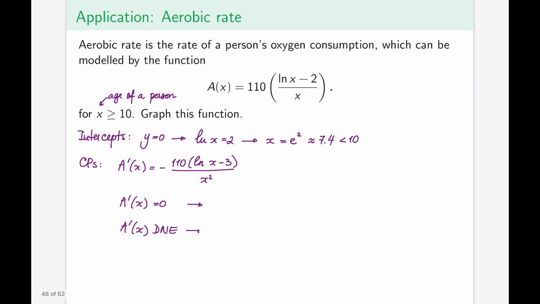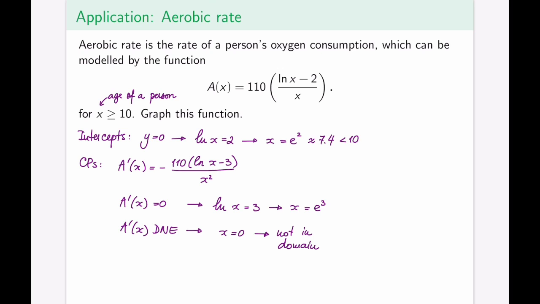So once again, having the derivative as one big fraction is really beneficial, because one big fraction is only equal to 0 if the top of it is 0, which in this case means that ln of x is equal to 3, which means that x is equal to e cubed. And the derivative does not exist when the bottom of it is 0. So in this case, x is equal to 0, which is not in the domain of our consideration. So not in domain here, which means that we can exclude it from our first derivative analysis.